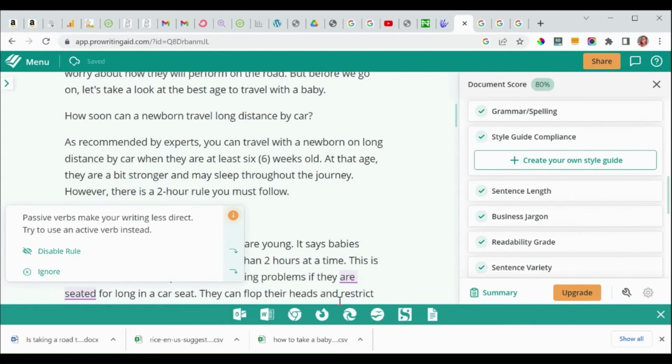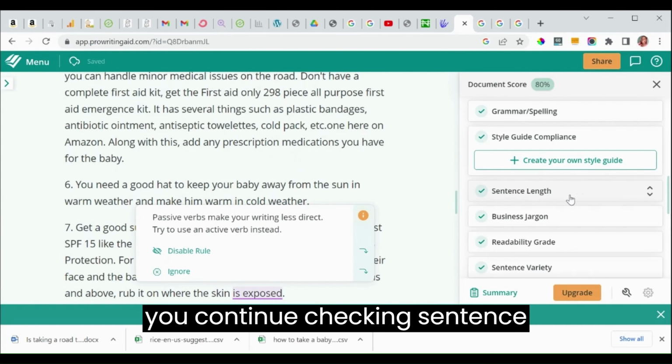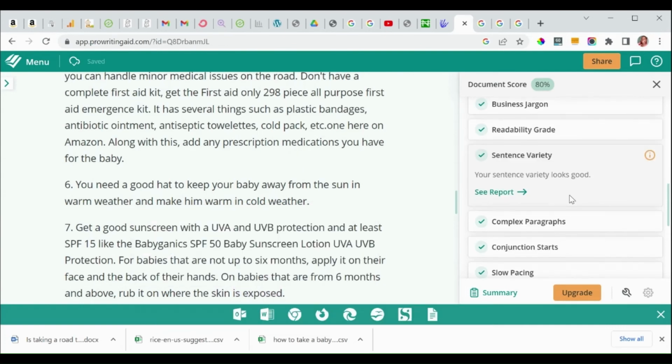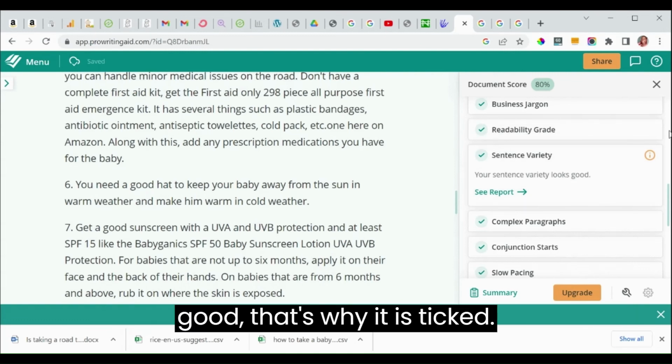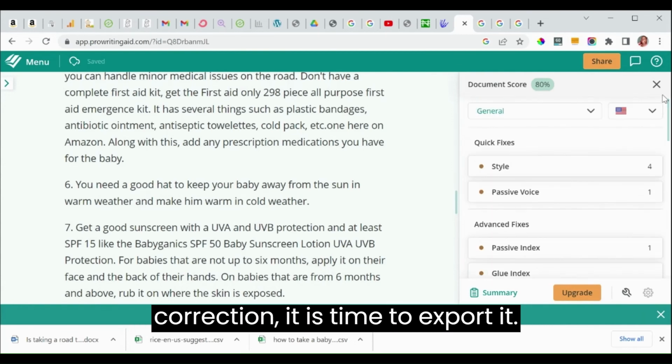Where are they? They are seated. If they are seated, you can just press ignore and move on to that. So you continue checking sentence variety. The sentence variety looks very good. That's why it is ticked green. So all these are okay.